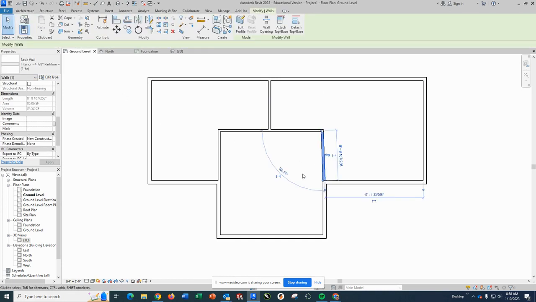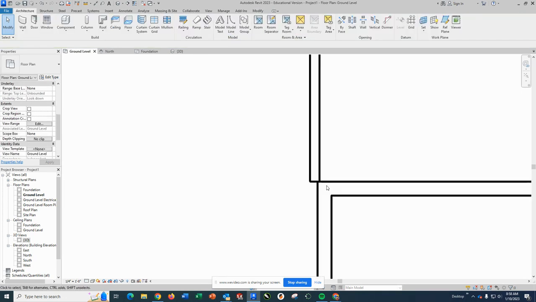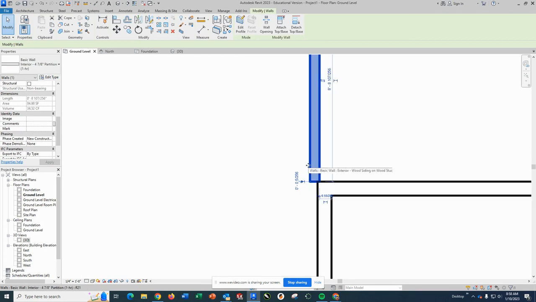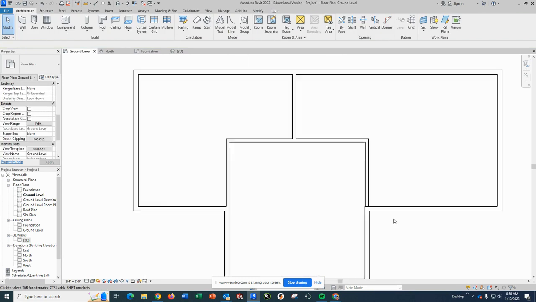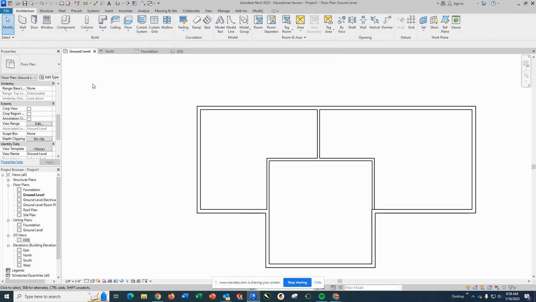My wall's not straight. I can change that. There we go. And merge those. Anyhow, I can create 3 areas.